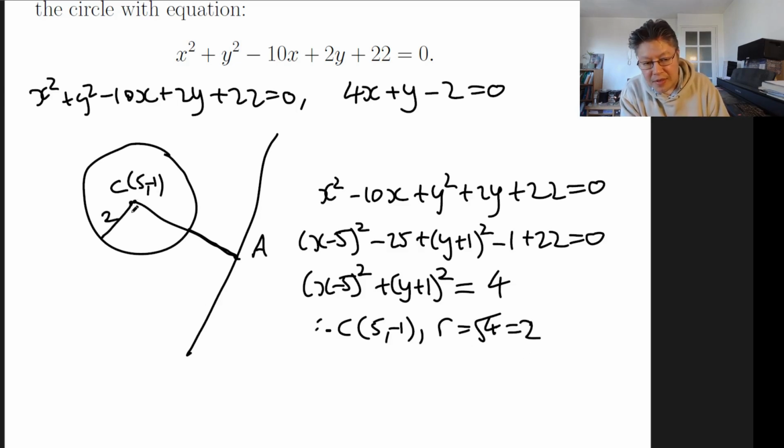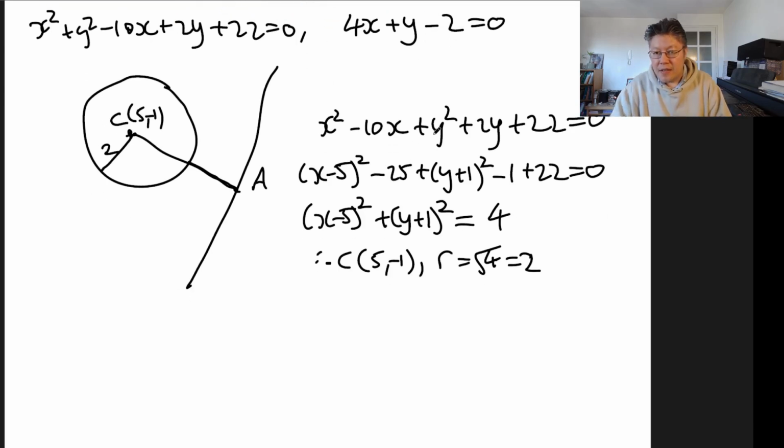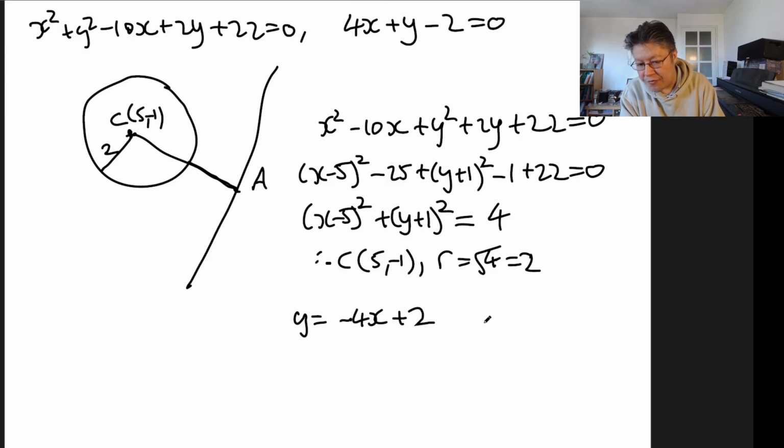The next thing now, we need to work out the equation of this straight line. So we're going to use y equals mx plus c. We first need to work out the gradient of the original line. So let's work that out. So we can rearrange that to give us y equals minus 4x plus 2. So you minus the 4x and plus the 2. And therefore we've got a gradient of minus 4. So m1 is minus 4. That's that gradient there.